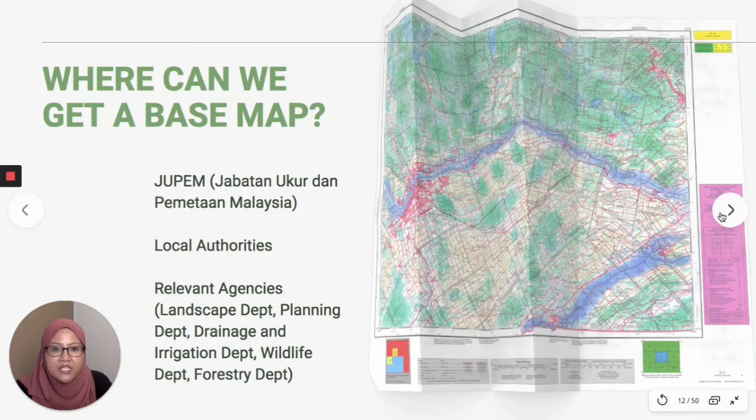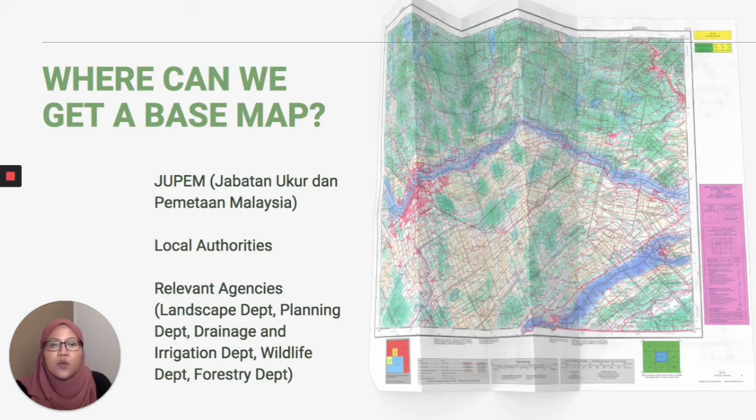We can get the base map from several different agencies. For Malaysia, we can commonly get it from JUPEM, which is Jabatan Ukur dan Pemetaan Malaysia. We may also be able to request it from local authorities such as Majlis Daerah, Majlis Perbandaran, and also the City Hall.